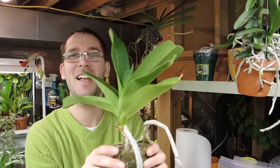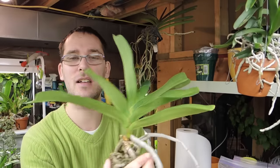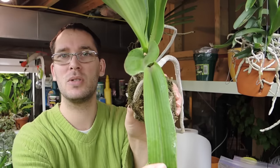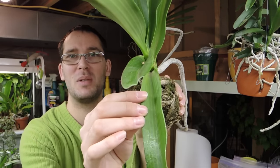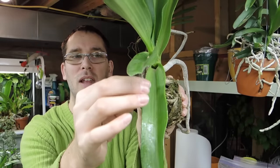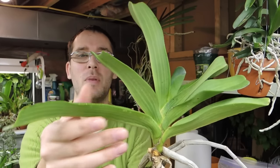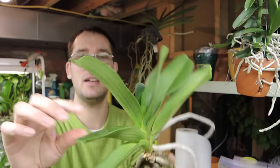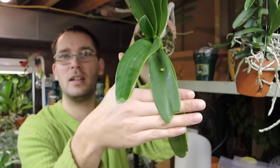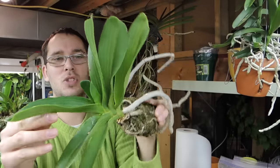So anyway, this one, I don't think I told you, is a Rhynchostylis. Anyway, it is a beautiful plant, very much resembles a Vanda. One of the telltale signs of a Rhynchostylis, I believe, it's early morning and I can't remember all my plant names, is a streaking pattern of lighter green on the leaves. It's really a cool pattern, and at first I thought something was wrong, but nope, that's the way it's supposed to look. And the leaves are a little bit shorter, it looks like they've been cut off, as you can see. At the tips of each leaf it goes a little brown, so you might think someone chopped the leaves off. That is not the case, that's just the way they grow.